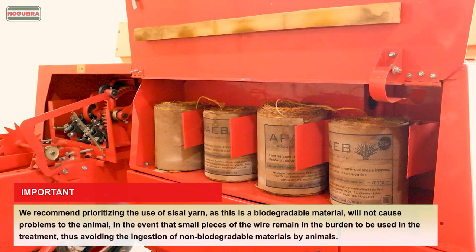We recommend prioritizing the use of sisal yarn, as this is a biodegradable material and will not cause problems to the animal in the event that small pieces of the wire remain in the bale to be used in the treatment, thus avoiding the ingestion of non-biodegradable materials by animals.